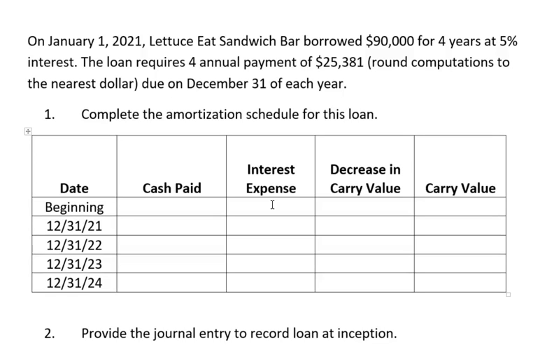Welcome back to accounting. Today we're going to look at an installment note, which is basically a note that you borrow, which you make payments on either annually, quarterly, or monthly. Most of us are very familiar with installment notes. If you've ever had a car loan, for example, that's an installment note. You purchase the car and you finance it, then every month you make a payment on that car.